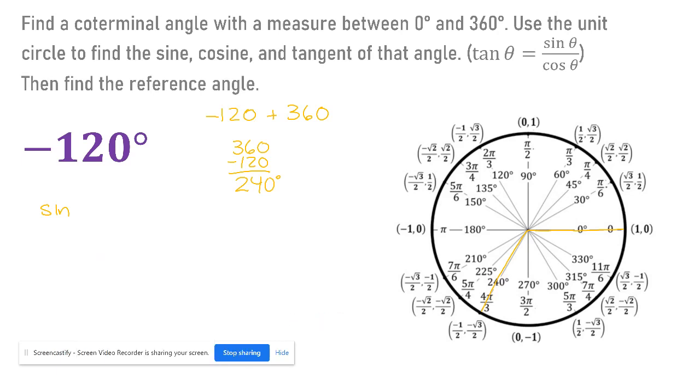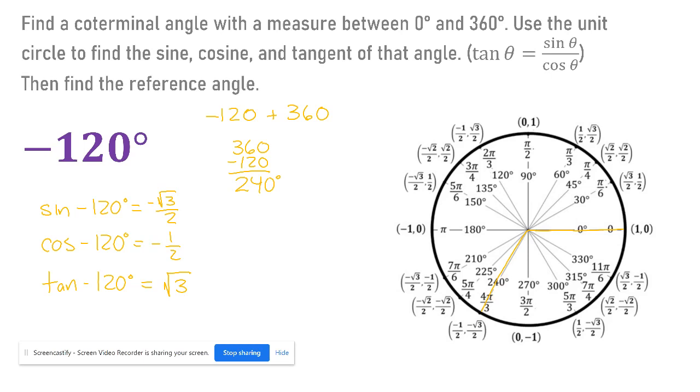Sine of negative 120 degrees, that's our y value, is negative square root of 3 over 2. The cosine of negative 120 degrees is negative 1/2. We've already worked with these two numbers. To find tangent, we do sine over cosine. The only difference is the signs. Here we have two negatives, so we know our tangent of negative 120 degrees has to be positive because it's going to be negative over negative. So it's going to be positive square root of 3. So that's our sine, cosine, and tangent.